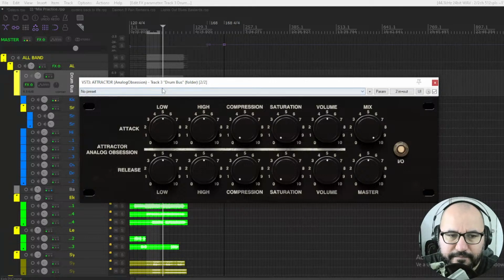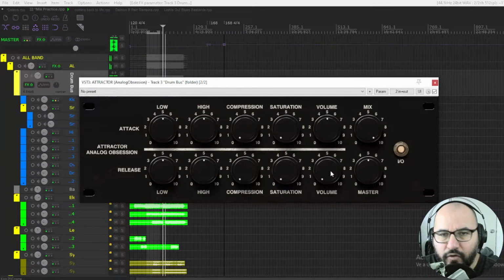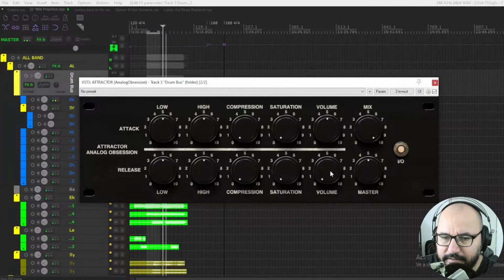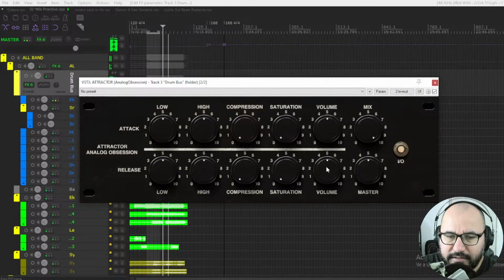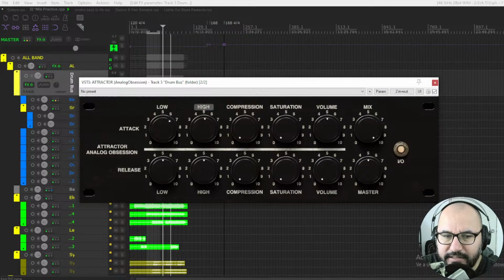For instance, okay, so let's turn down the volume of the release. We have only the attack in this case, right? And let me do the opposite. That's the body or the release, okay? So we can add some weight to the transient.